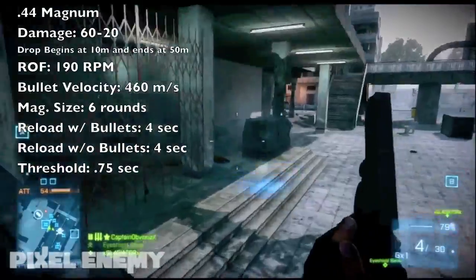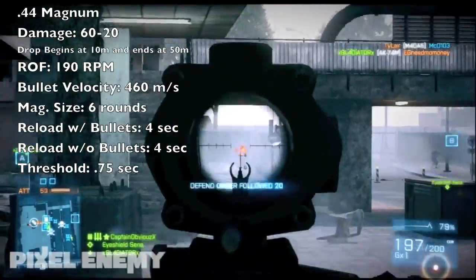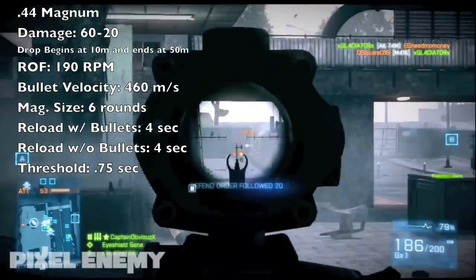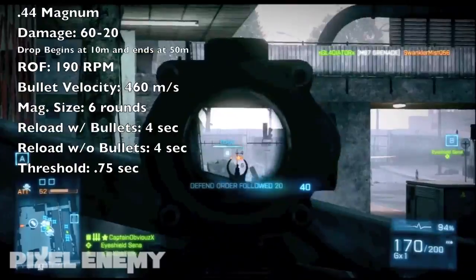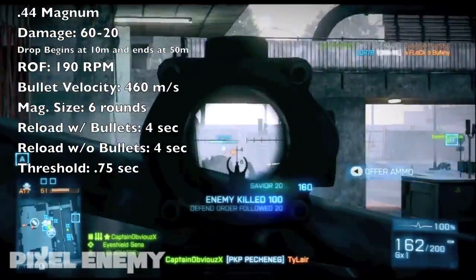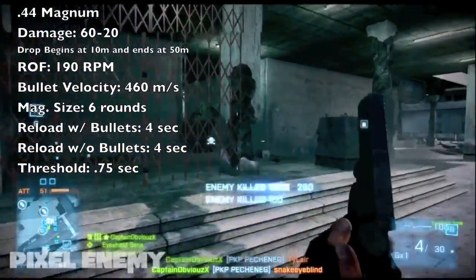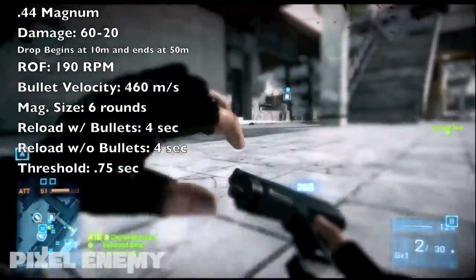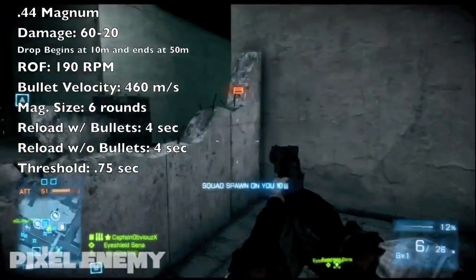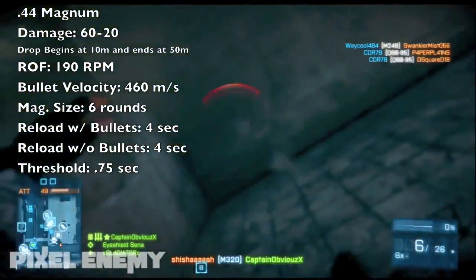The MP412's damage drop range is actually slower, so you can get a one-hit kill out to a longer range than the 44 Magnum. Its rate of fire is faster. Its reload time is faster. So with all these things factoring in, the MP412 is the superior revolver in this game besides at longer ranges. That's where the 44 Magnum scoped comes in. So for longer range firing, use a 44 Magnum scoped. Otherwise, go MP412 because it is the superior revolver in this game.